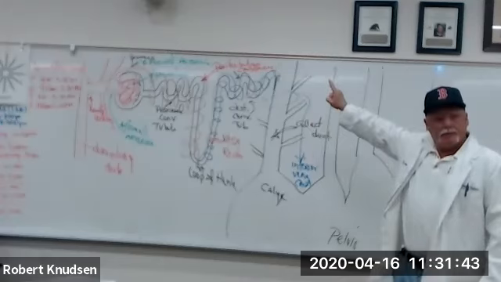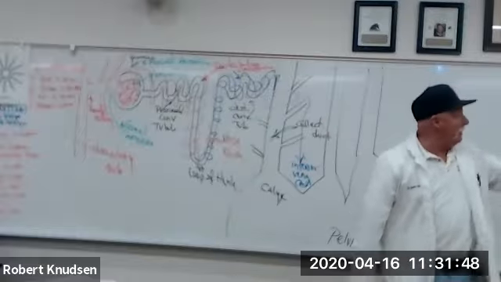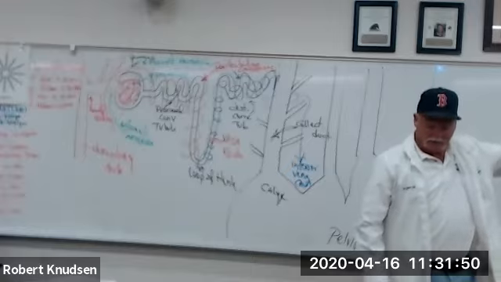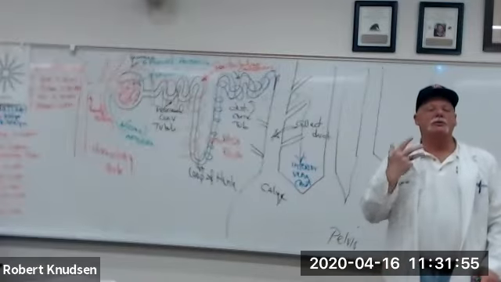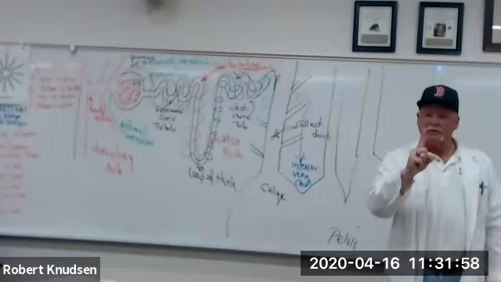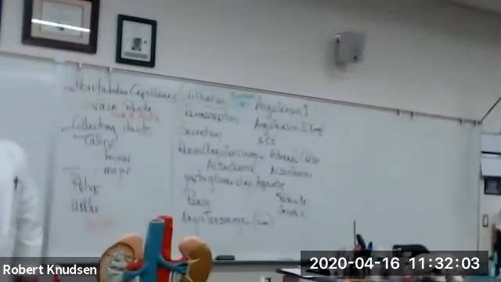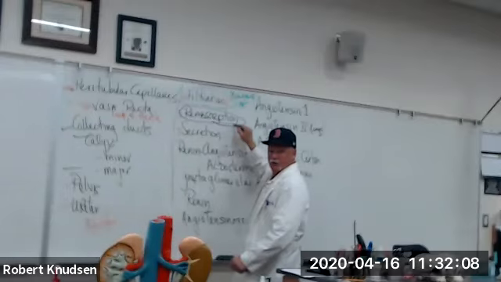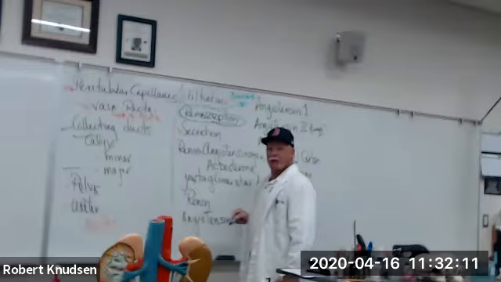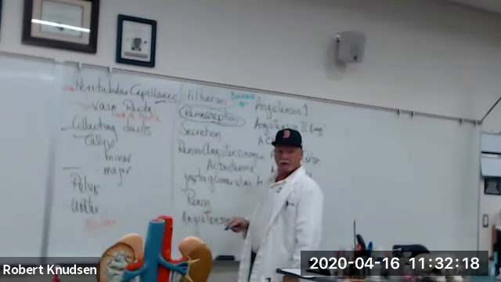So when it comes out in the sink in Bowman's capsule, it's called filtrate. The process is called filtration. Okay? Now we have to bring it back into the blood. Since we've absorbed it once, we don't absorb it again, we reabsorb it, which is how we got this term, reabsorption. You're reabsorbing the good stuff that you want back into the blood by way of peritubular capillaries. Are we good?